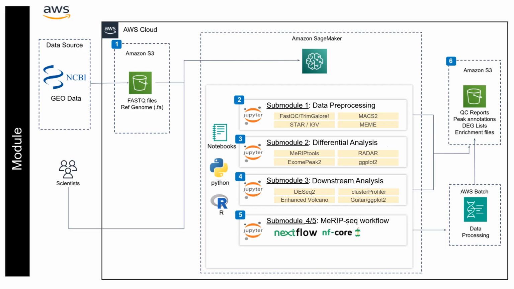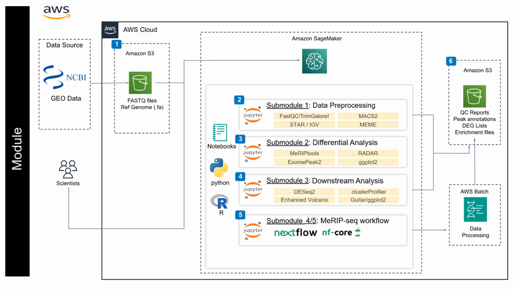In Submodule 2, the BAM files are then used to perform differential methylation analysis across experimental groups. Several algorithms implemented in R are introduced and compared in this step to highlight different statistical approaches for identifying m6A changes. The output is a bed file containing annotated m6A peak regions. Submodule 3 uses the bed and gene count files to perform downstream analysis based on the R environment, including functional enrichment, gene expression integration, and visualizations such as volcano plots, metagene profiles, and coverage maps.